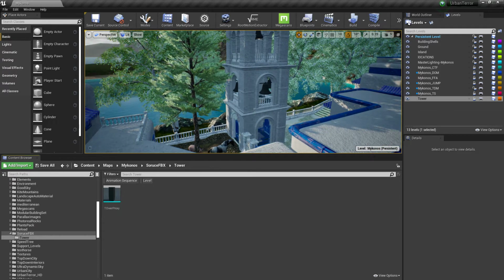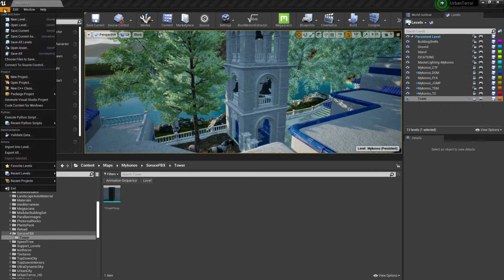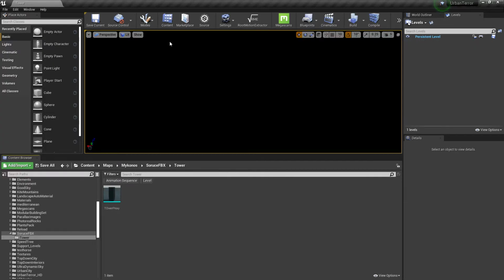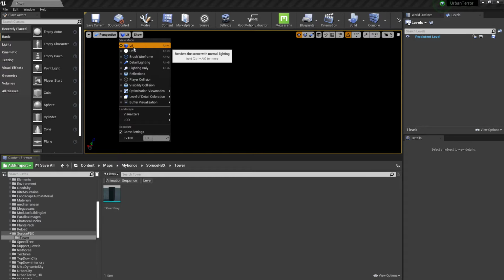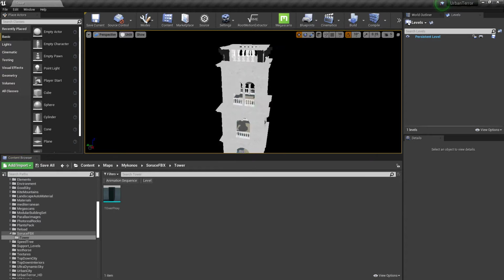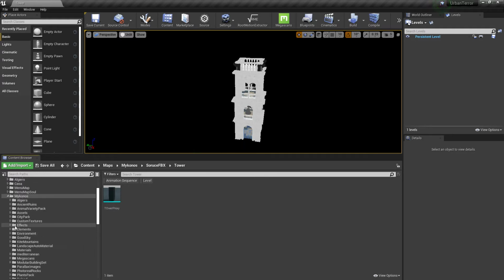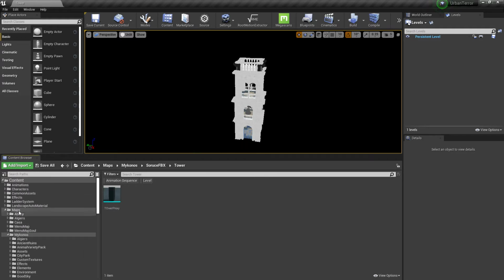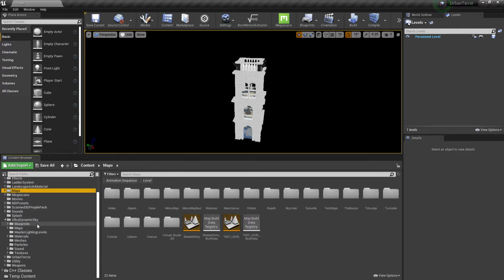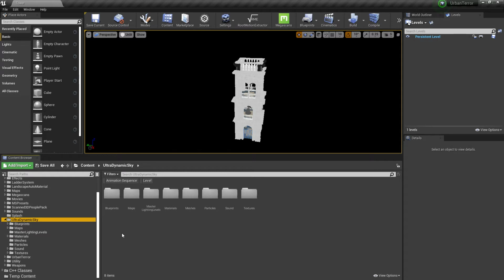So if the lighting doesn't fit, and we want to see how this looks in contrast, we have solutions for that too. So we can go to levels, we can load back in our tower, and once again we don't see anything. So if we go lit or unlit, and we can see that we're properly placed, what you can start to do, okay, we're using the dynamic lighting system, or at least I am. I don't know if the other guys are following suit, but I use the Ultra Dynamic Sky system, which also has a weather system built into it.